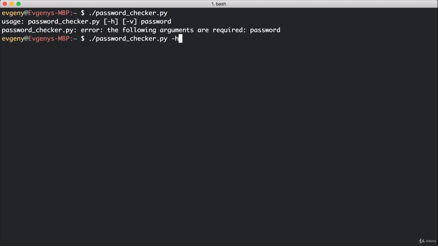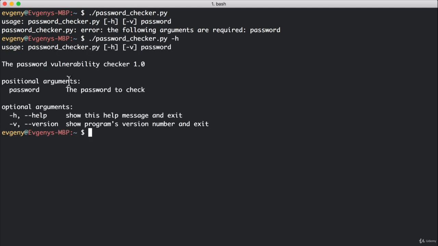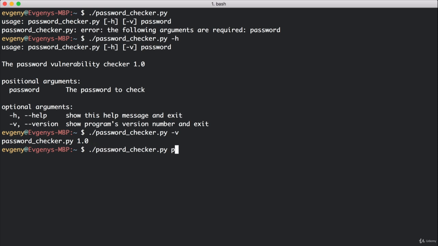and we'll try the help flag, and you'll see it has this nice printing of the ways that you can use it and the version and the name of the tool, and we'll learn how to build this in the course. And we can also look at what happens when we pass the V flag, and it shows us the name of the script and it shows us which version it is. We'll take a look at how to build things like this, and we'll also see how to take in a password, or let's say, just to make it interesting, we can see if we say secret here, how to take in this configuration and how to use it.